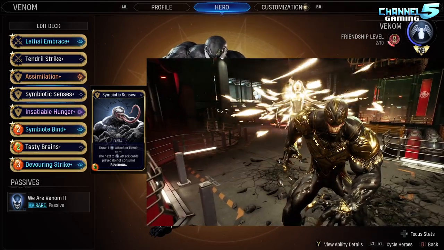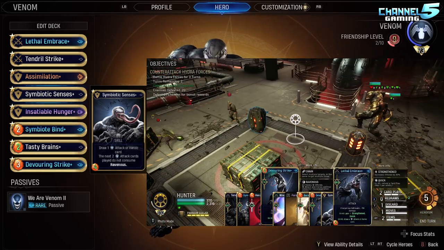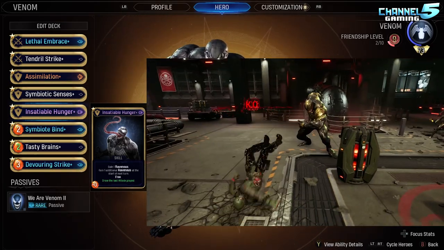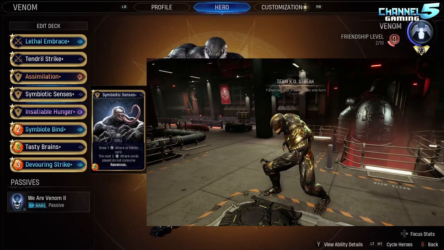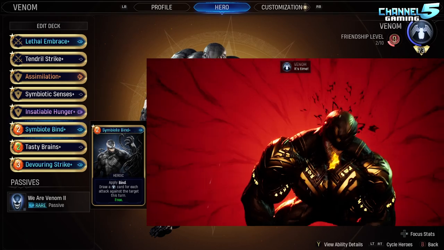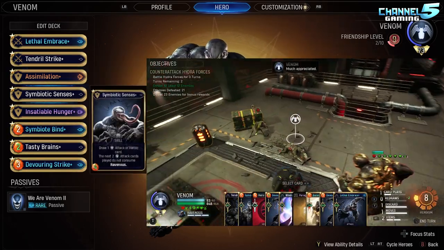So the chances are you can only ever play one or two of these in a given turn, where Insatiable Hunger, you could play like a dozen of them. And if you play a dozen of these, you're going to gain back a dozen Ravenous. So this is like free Ravenous, whereas this is very expensive, not lose any Ravenous. And just drawing the one attack alone isn't that great when we're already drawing Venom cards with Symbiote Bind and Tendril Strike and Assimilation, right? This isn't really bringing much value.